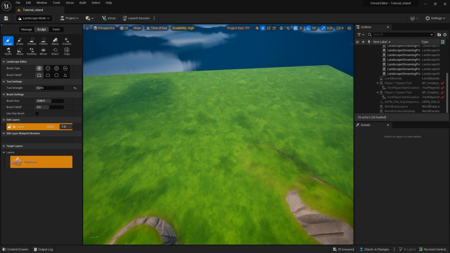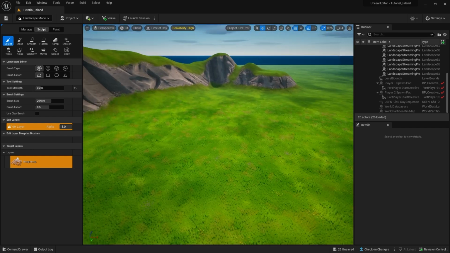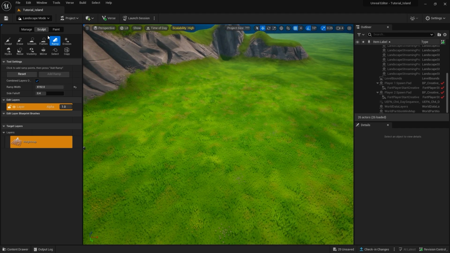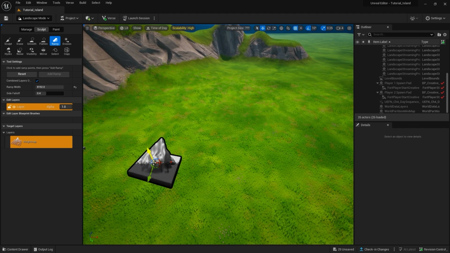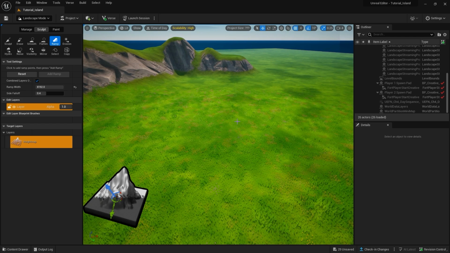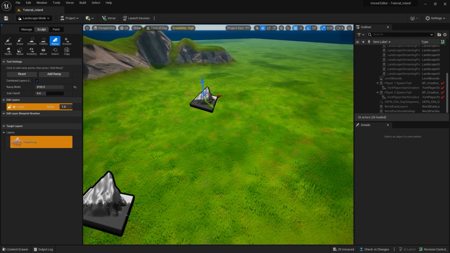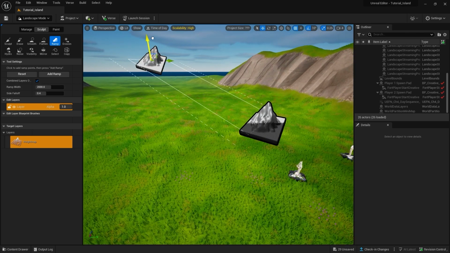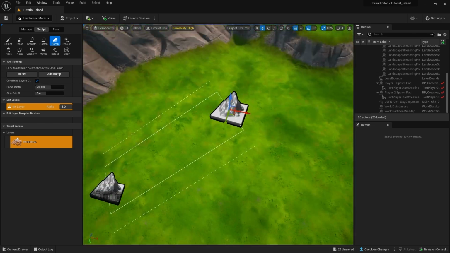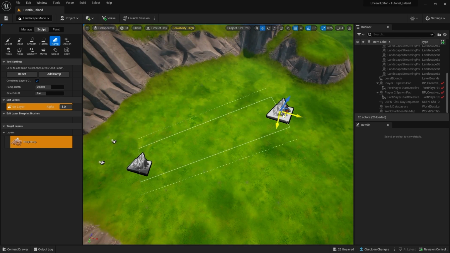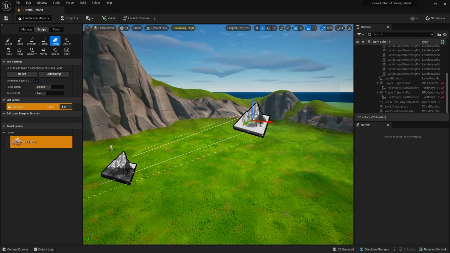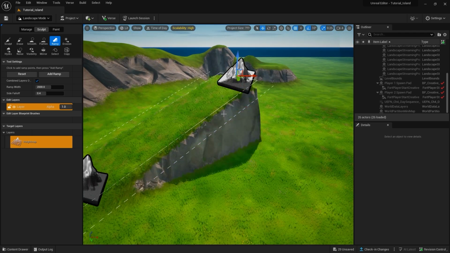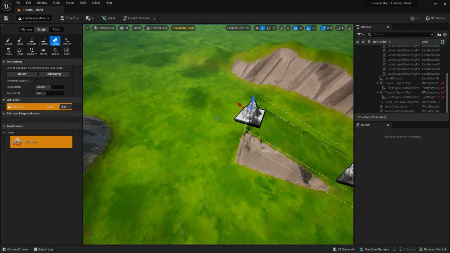Now, I want some elevation in my game. So what I can do is basically put a ramp here. And what a ramp does is the first click you put is the beginning of the ramp, and the last click is basically the end of it. So let me go back to the defaults here, I can just move this thing, and if you want to move it around, you can always do it by just moving things like that a little bit. And when you're happy, you can just press Enter, and you will have a ramp here.